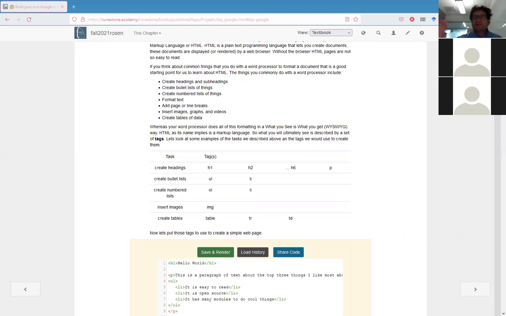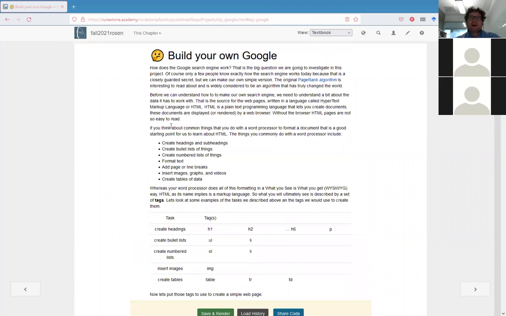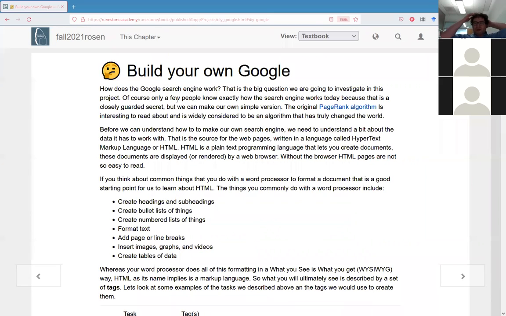That's why we are going to work on this project, because I find it will probably be interesting. So we're going to learn about HTML a bit. So how does Google build its own search engine? Obviously, we don't really know inside Google's, because that's their big proprietary secret. It's like their Coke secret formula, but there are imitators out there.